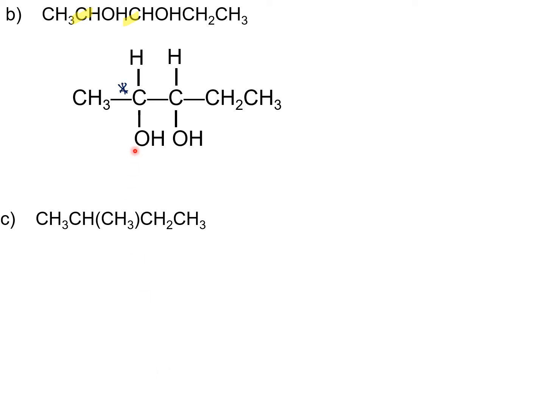Okay. So next let's look at this carbon atom pula. Is this carbon atom a chiral carbon or not? So let's check it out. Kita tengoklah 4 different groups yang attached to this carbon. 4 groups yang attached to this carbon, is it different or not? So this is the first group, this will be the second, this will be the third, and this will be the fourth. Okay, so 4 different groups ke? Yes, 4 different groups juga yang attached to this carbon atom. Therefore, this carbon atom will be a chiral carbon.